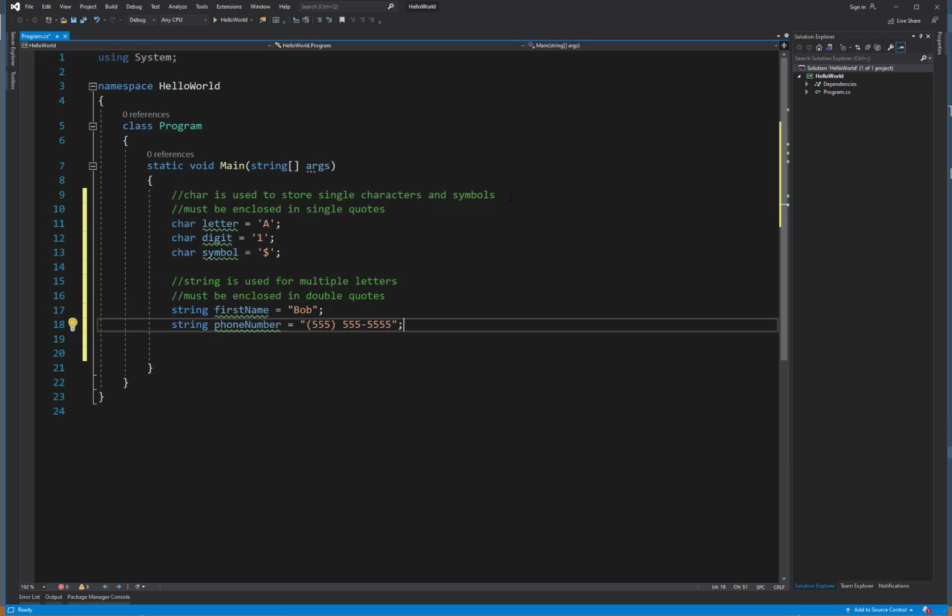So as you get used to kind of working with different types of variables, you can practice using char and string where appropriate. And again, we're going to look at some different ways that we can use string because there's a lot that goes into how strings work, maybe putting strings together, adding things in, being able to manipulate those strings is a very common operation. So we'll look at that in another video.